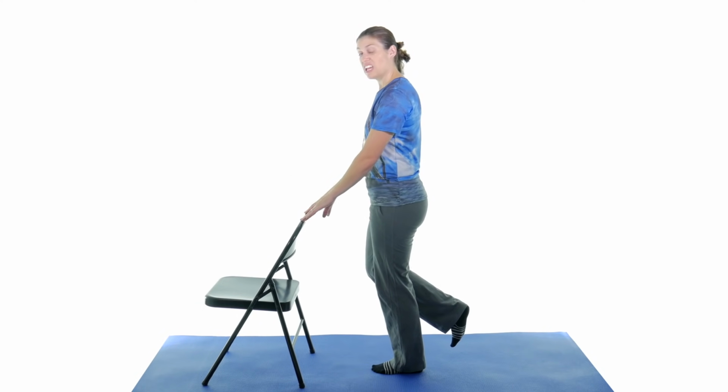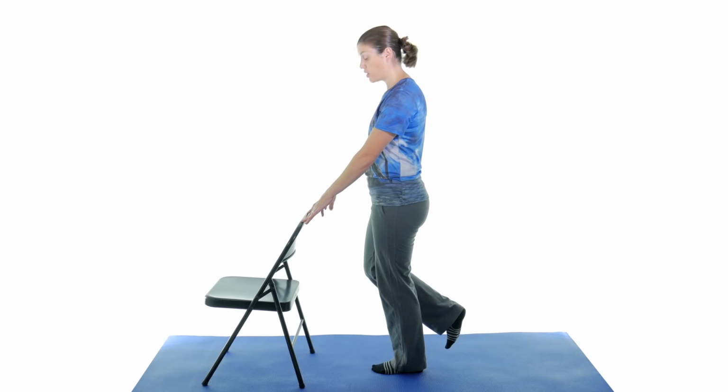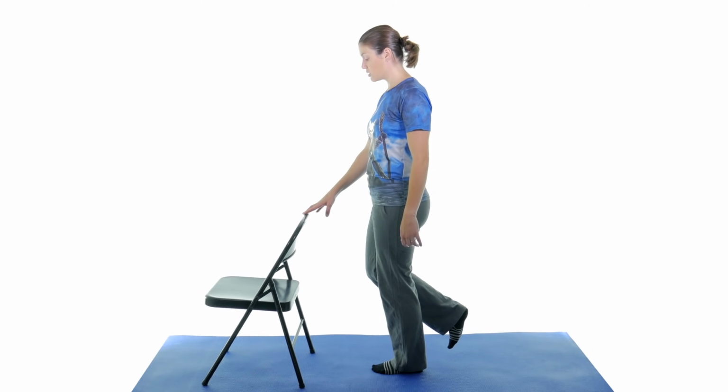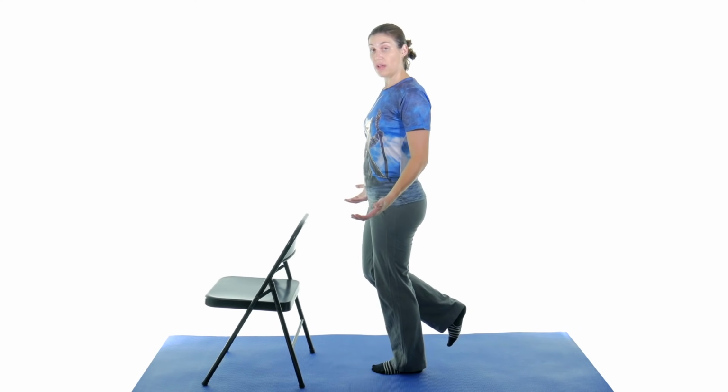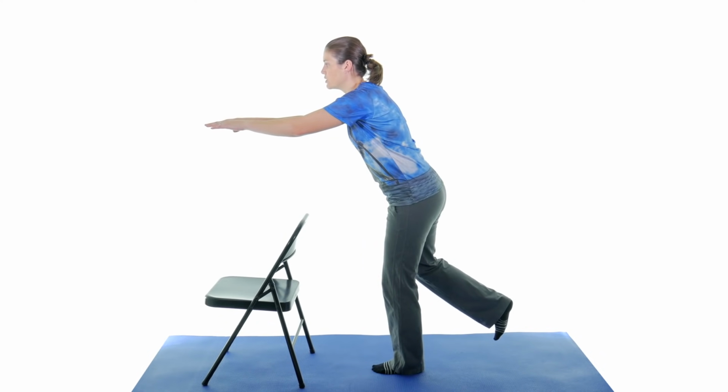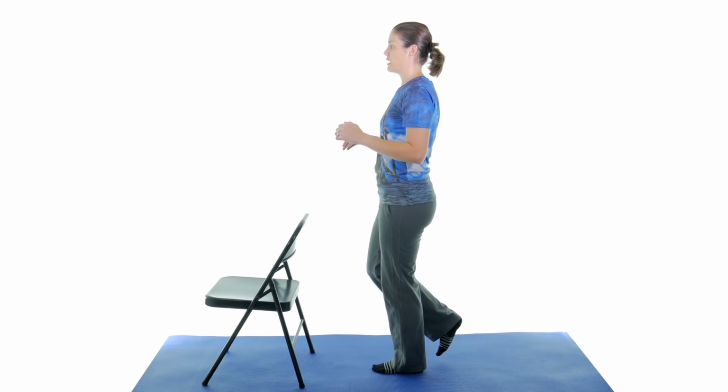So same thing, if you need to start off with holding on with 2, that's fine. Then you can go down to one hand, couple fingers, then you can just go to one finger, and then you can try balancing without anything at all. If you get to this point and this is pretty easy, then start putting a little bit of movement into the balance by then just reaching forward a little bit and coming back.